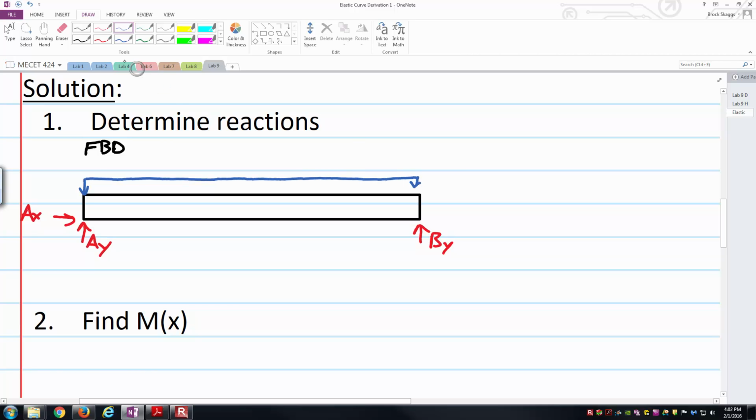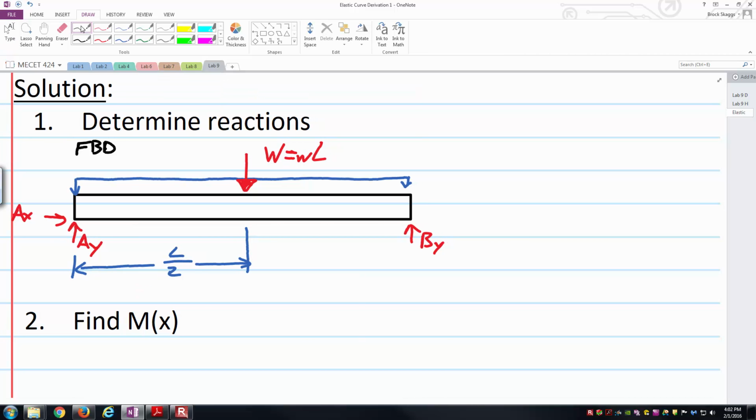But instead of thinking of the uniform distributed load, I'm going to think of a statically equivalent point force that is located at the centroid of the area associated with the distributed load and has a magnitude equal to that area. In this case, our area is just a rectangle, so it's base times height, the lowercase w times the overall length of the beam. As far as where I'm placing that along the length of the beam, it's going to be exactly at the middle. Overall length is L, so this will be at L over 2 units from each side.